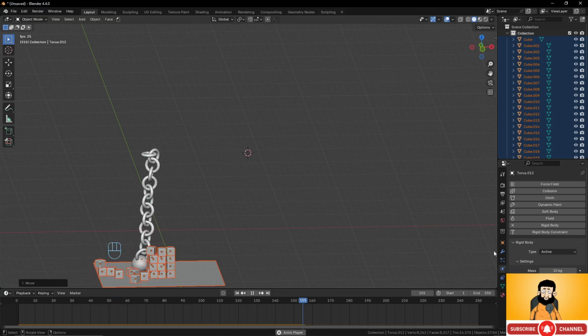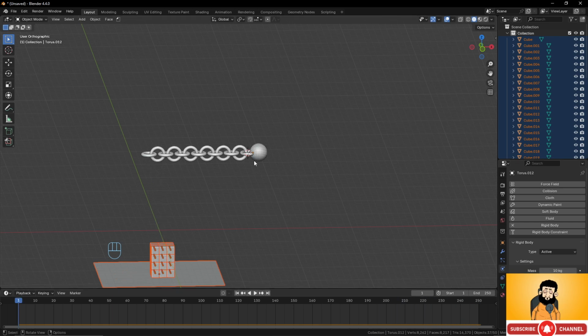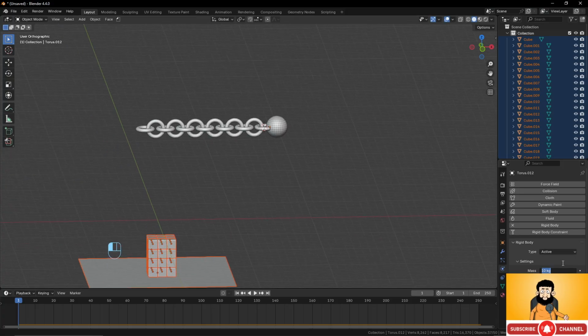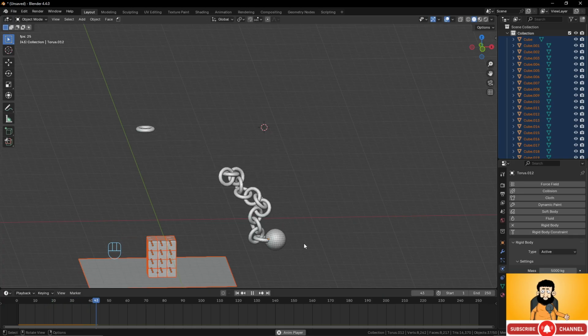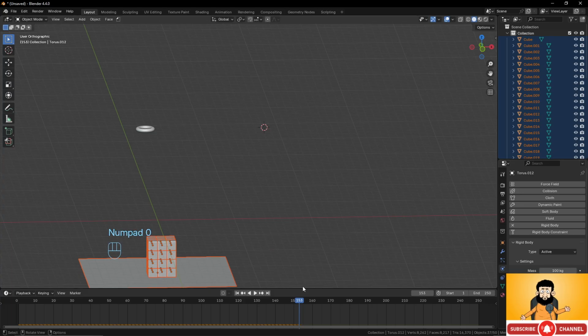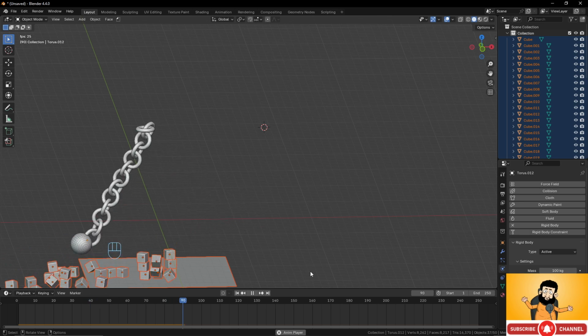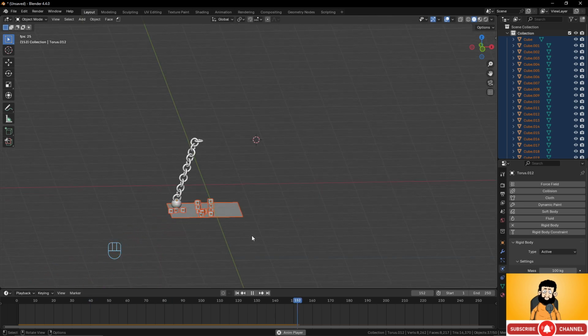So be careful, if you go too far with the mass here, for example, it might break the link. It doesn't really break the link itself, but it goes through it if the values are too low or too high. Like if I put 5000 here, you see, yeah, it did break somewhere. So on top, it didn't resist. So be careful with these settings. 100 might be okay. Yes. And create more motion over there.